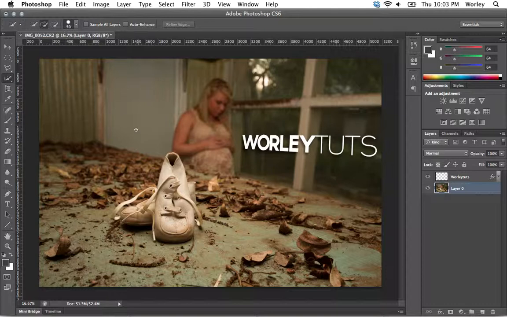If you need to size up the size of the brush, then you can do that with the left and right bracket. And you'll notice that has a little plus symbol in it. What that is indicating to you is that it's going to add to the selection. So I'm going to click and drag. And what it's doing is it's selecting all the areas that are similar to the original selection.